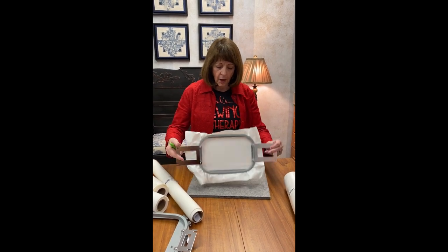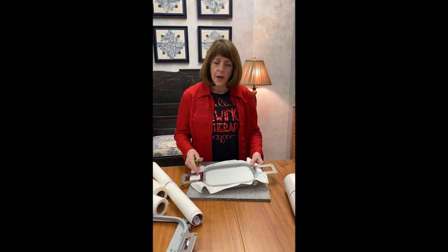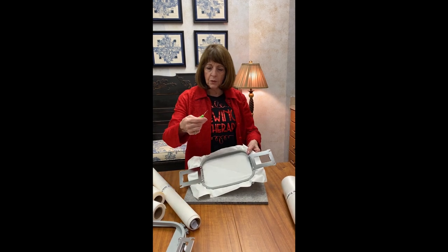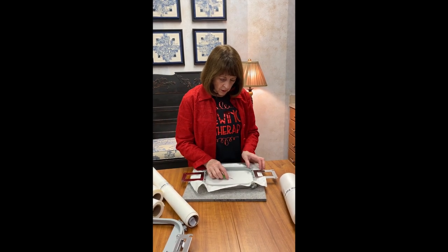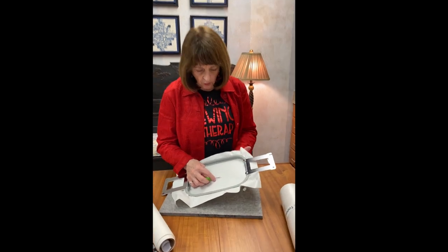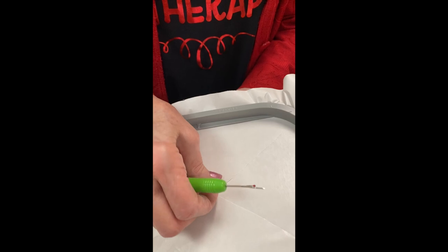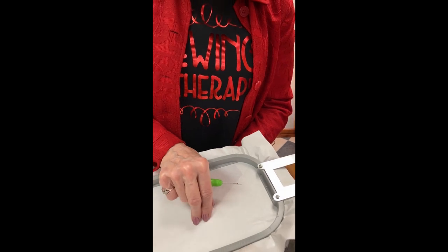You can see now that this is all hooped up. I want to score it because underneath the top layer — underneath the paper — is a sticky surface. All I'm doing is taking a little seam ripper like that; I'm not pressing hard at all. You can almost see, if you get up close, that there's a little V there. And now I'm just going to cut it out and push it away from the end. That's all you have to do — I'm going to put a post-it note under that.